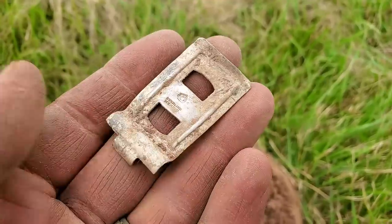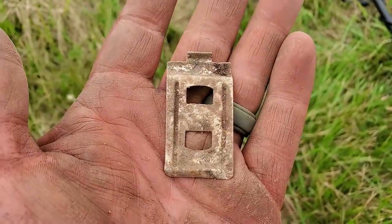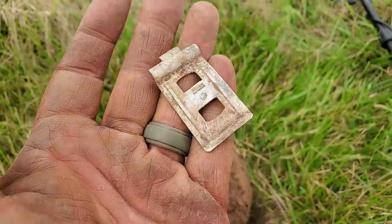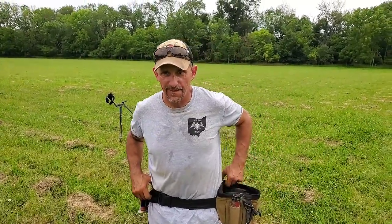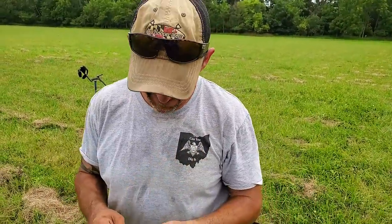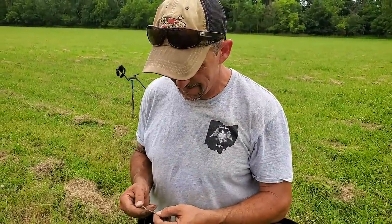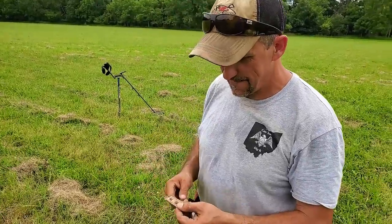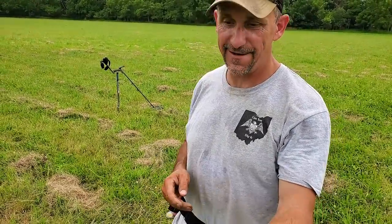This isn't history but it is silver — no idea what it is, but it says 'Sterling' and 'Mexico.' Found some silver today. I guess that's going to be a first silver with the Apex. Kevin was curious about what I found because I was filming, and I told him I have some Mexican silver. He's never found a real. It says 'Sterling' and it says 'Mexico' — what the heck was that? Some kind of class ring? It's Mexican silver though — it's got a hallmark and everything on it. Not a coin, but it's Mexican silver.